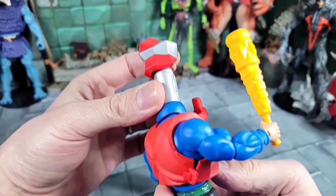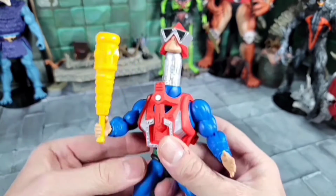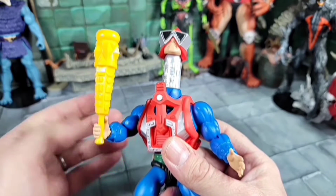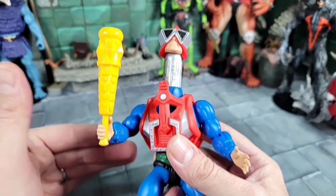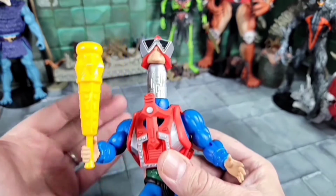So I don't mind that they don't have the action feature. It's just cool to have Mekaneck. And I guess a memory from a kid, if I have any. I remember getting them brand new for Christmas. And I had, if anybody was familiar, this carry case that held all your MOTU figures. And I remember getting so excited and putting all these figures in it and showing. My mom just got them for me. My father didn't. I showed my father, whether he was interested or not. I remember running over to him, saying, check my guys out.